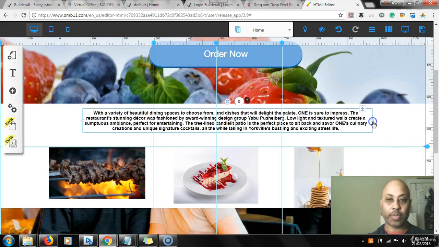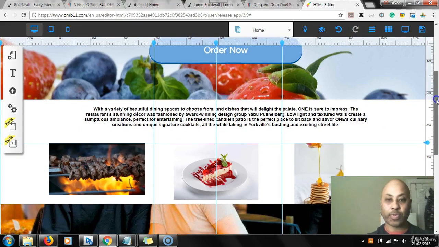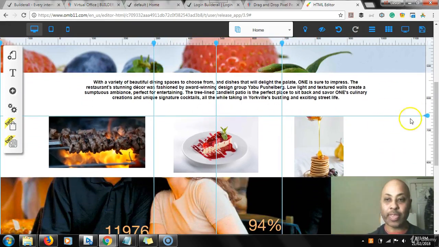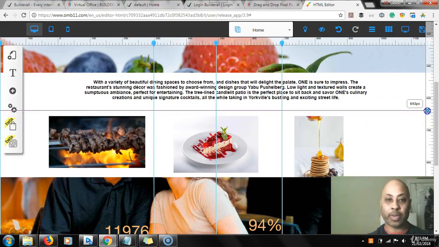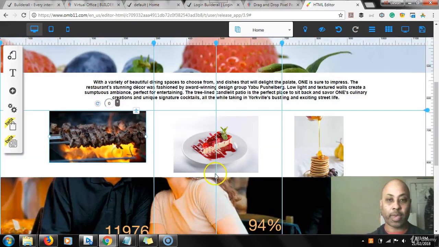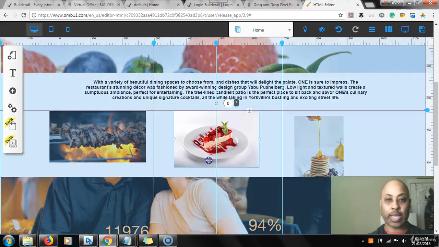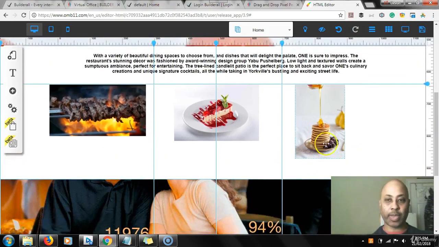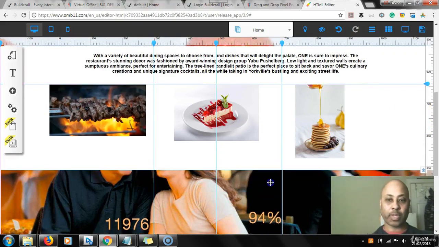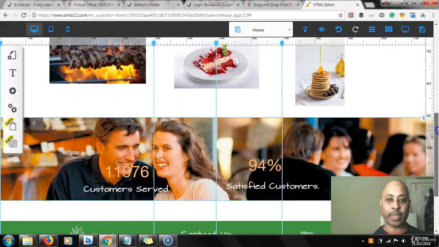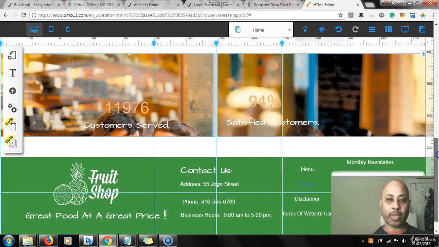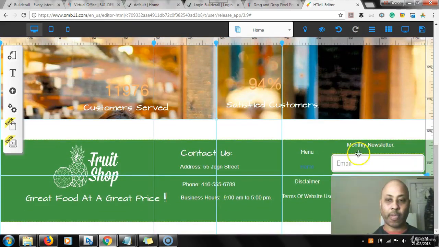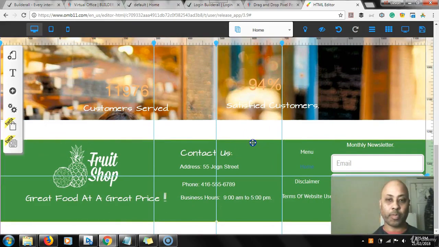There we go. And if we scroll down, I think we could maybe even move these images up a little bit, just give it a little more spacing. Make sure all these images here are aligned. All right, so let's move this down. Okay, that looks good there. And then we can move this up just a little bit. Perfect. We can maybe move this.